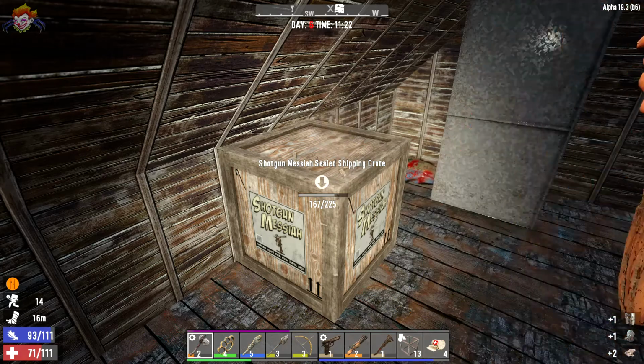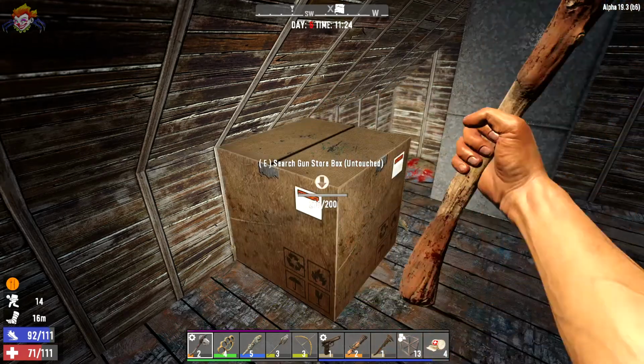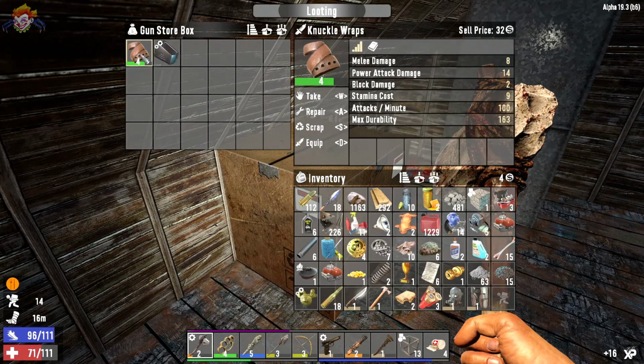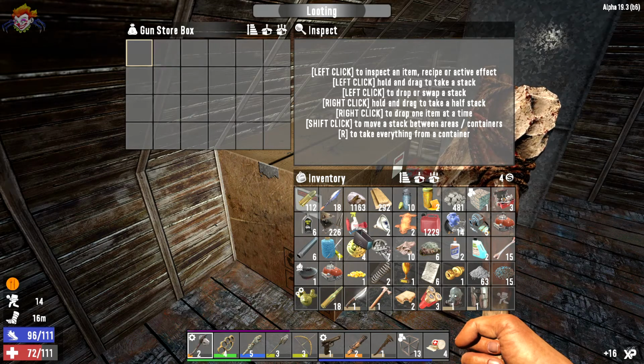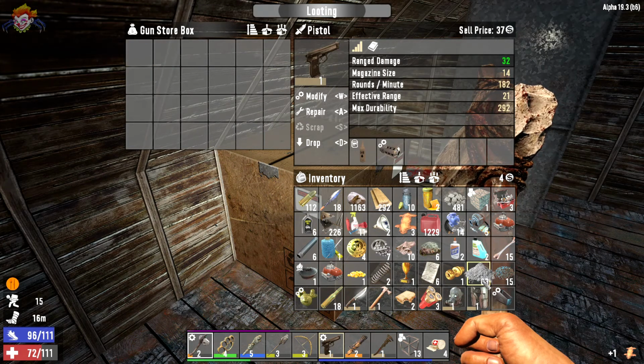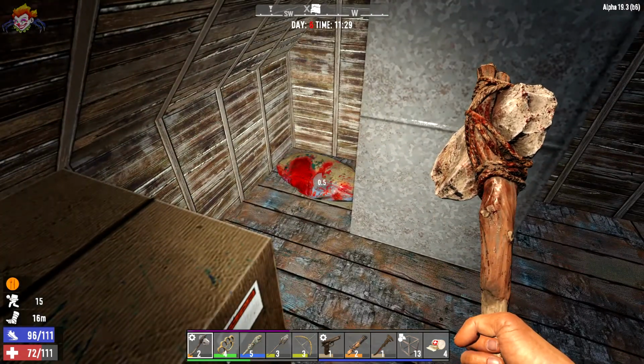See what's in the shotgun messiah crate here. We have to go get something to eat, and I'm scared to eat those sandwiches because I don't want to get sick, and I certainly don't want to lose any more hit points. Oh, knuckle wraps. That's nice. And magazine extender mod. Okay, and we already have the muzzle brake on there. So we'll hang on to that, hopefully find ourselves another weapon here soon.